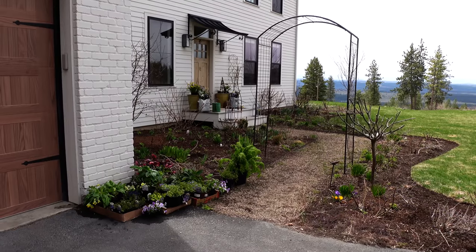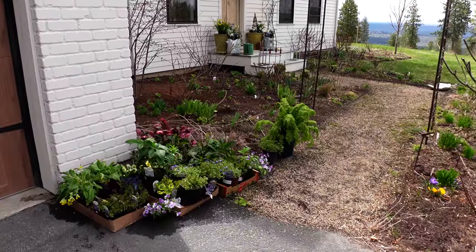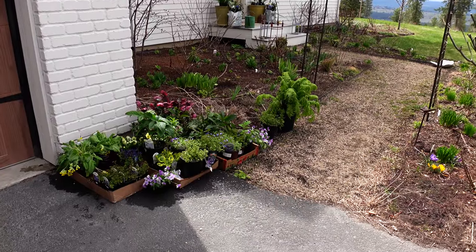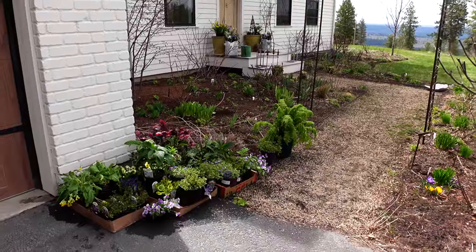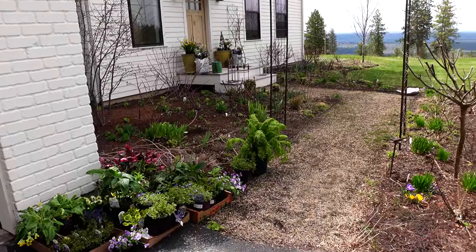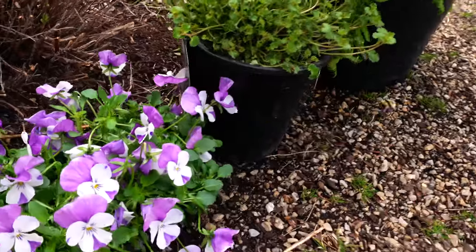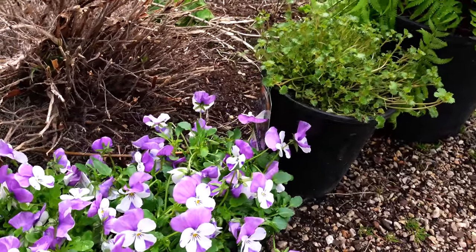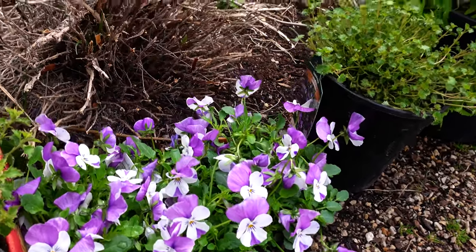Okay, so here's a little stash of plants I've been picking up over the last month, and I'm going to be planting these up or putting some of them in pots with you guys over the next couple of days. We've got a little bumblebee. The bumblebees have been out in full force, and some of them are just huge.